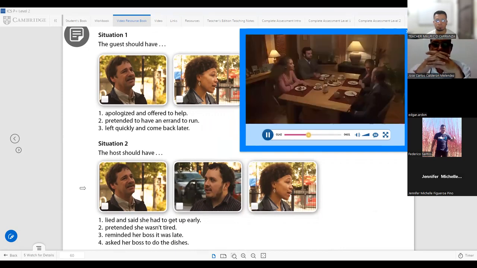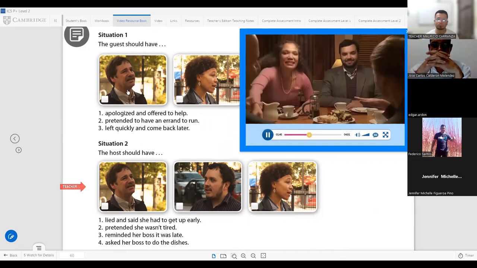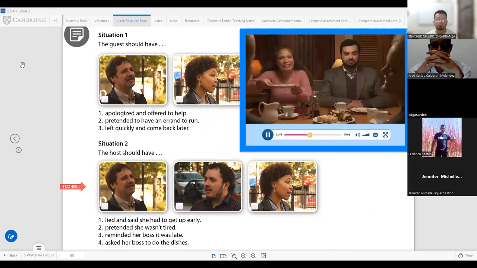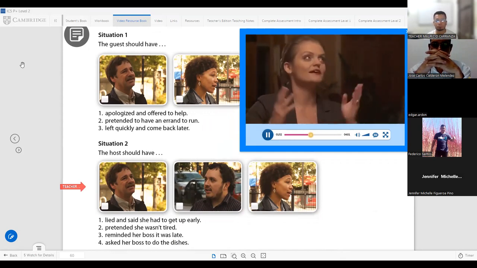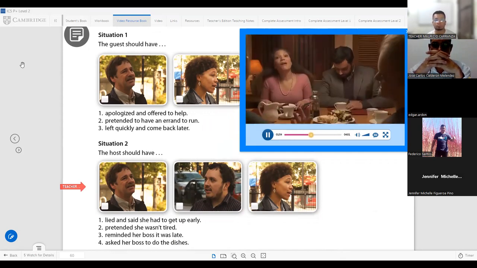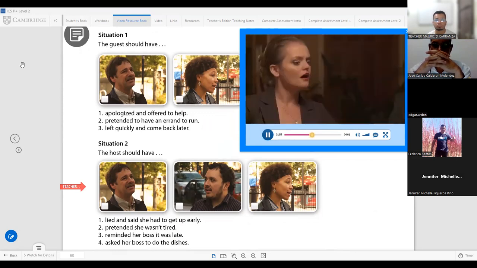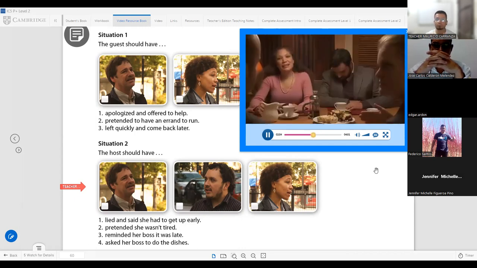Now let's take a look at another predicament. I invited my boss and her husband to dinner the other night. We had a great time, but she just wouldn't leave. By midnight, my husband and I were so exhausted. Finally, my husband fell asleep at the table. My boss was very embarrassed when she realized it was so late. I just never know what to do when a guest won't go home.